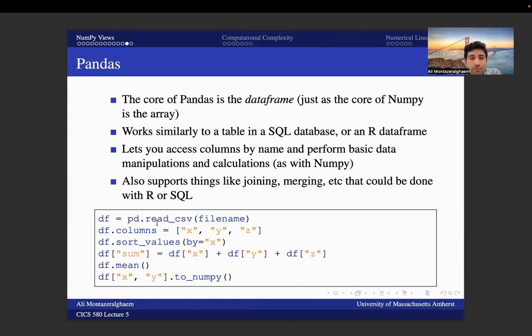So as I mentioned before, if you want to read a file or a data set, you can call the function read CSV with the file name, and then you have a data frame.